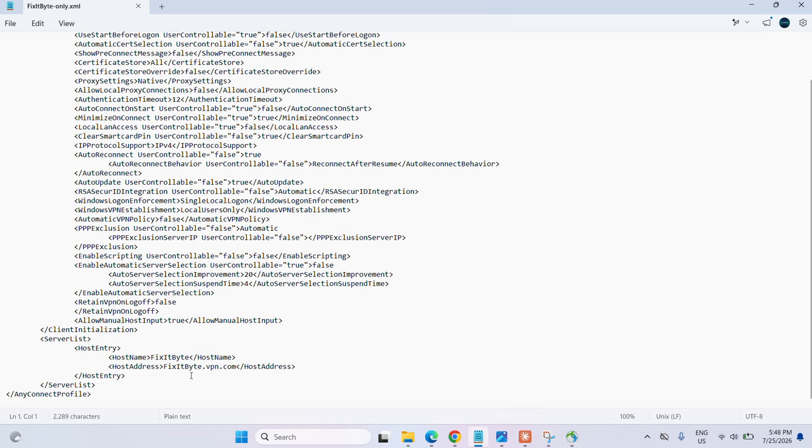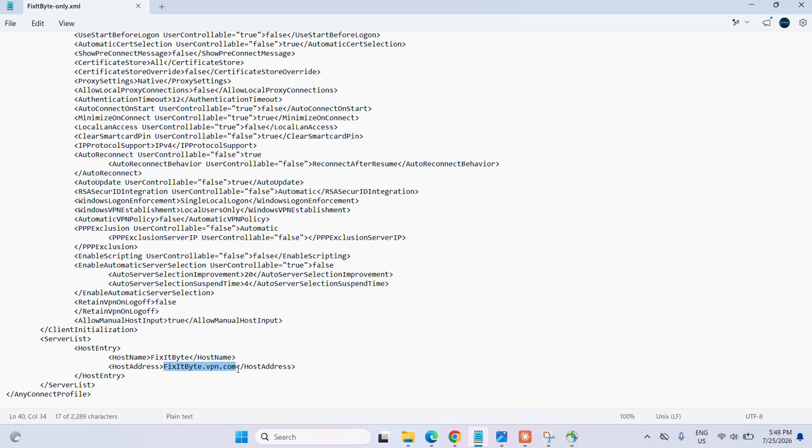So here you can see these two lines, right? So here what you have to change is you have to put your connection name here, and here you have to put your VPN domain, the host address. That's unique for your business, so you just have to put it. Once you created this document, I will put this XML file in my description directly so that you can simply copy and modify based on your requirement.